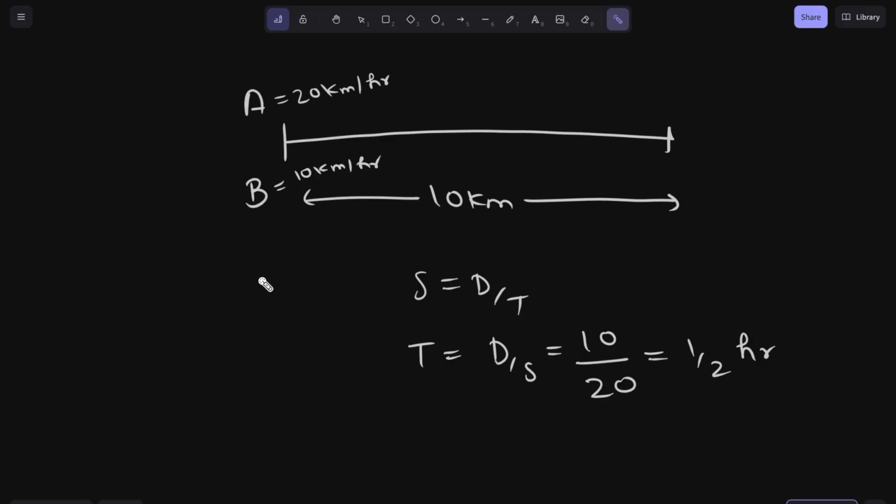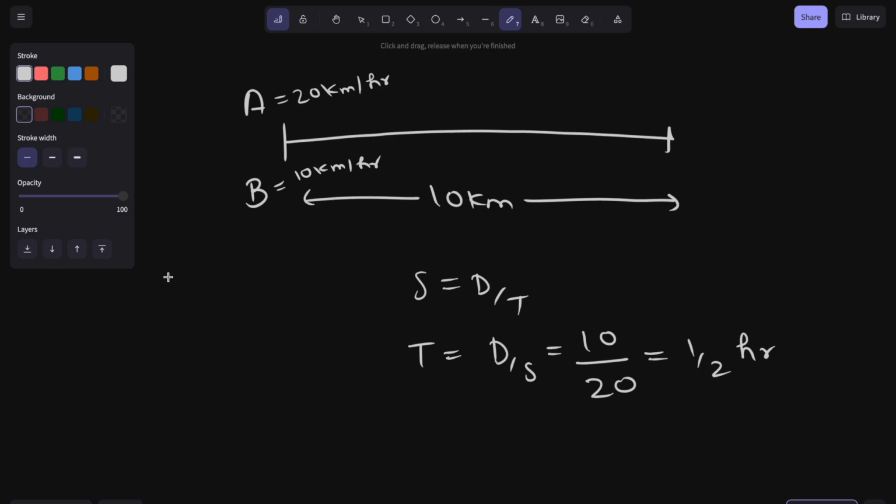Okay. So now we need to calculate where B is going to be, because I said that A and B start together, and as soon as A reaches this point, we're going to stop B also. So B is obviously going to be somewhere here. We just need to find where B is going to be. So we know the time is half an hour for B also, and the speed of B is 10 kilometers per hour, and we need to calculate how much distance B covered.